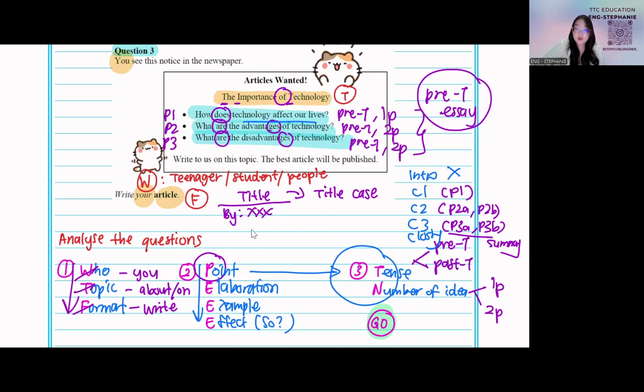If you are able to flow sentences like so, all right, at least four sentences from point to elaboration to example to effect in each paragraph, I guarantee you can get pretty solid content marks. Okay. But also provided that you have already analyzed this correctly. Because if you did not analyze this correctly, for example, in point 2 you only give one advantage, definitely you are lacking one. Okay, it's not sufficient. Insufficient. All right, so yeah, I spent a bit of time to explain here. So far, so good. Any questions?